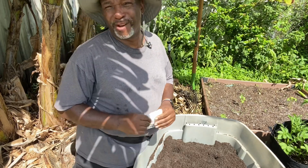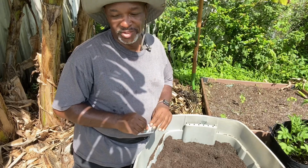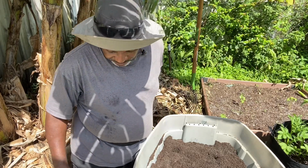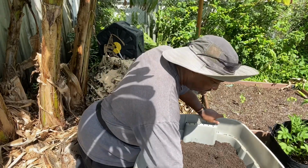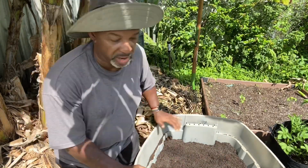Yeah, it is South Florida, zone 10B, and the majority of the year, our soil is above 70 degrees. So I got a lot of time to grow these things that take 80 days to grow. Okay, so I'm just gonna go ahead, cover them back over. Okay, and then we're gonna water.